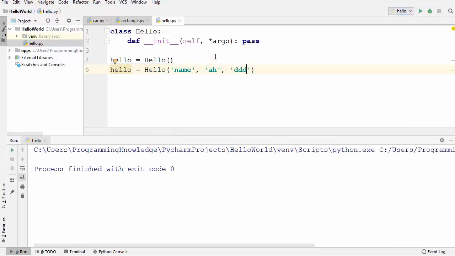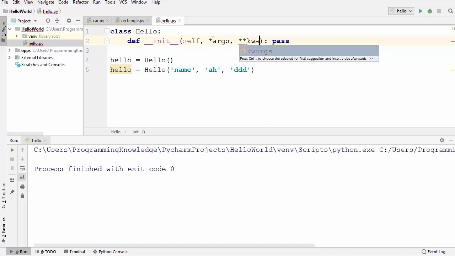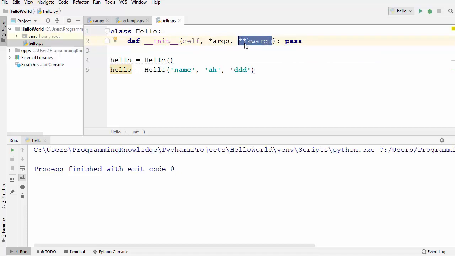So if you want to provide multiple parameters to your init method, you can use this kind of notation, or you can provide a default value to your parameter, or the last thing you can use is, for example, this type of argument which takes keywords, so kwargs here. We have seen that whenever you use this kind of notation, it means you want to provide a dictionary, key-value pairs.